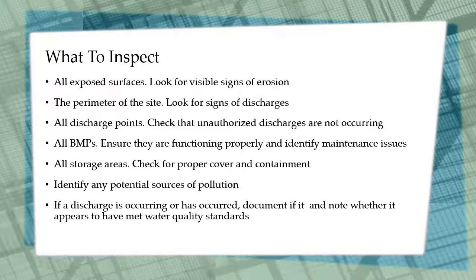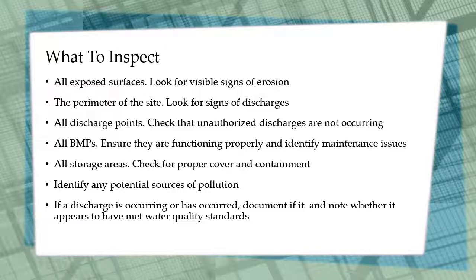Check all of the BMPs that were installed. Ensure they're all functioning properly and identify any maintenance issues. If you see maintenance issues, point those out to the contractor. Also, look at all storage areas. Check and make sure there's proper cover and containment of any toxic materials. Look around and see if you can identify any other potential sources of pollution, and let the contractor know what needs to be done about it.